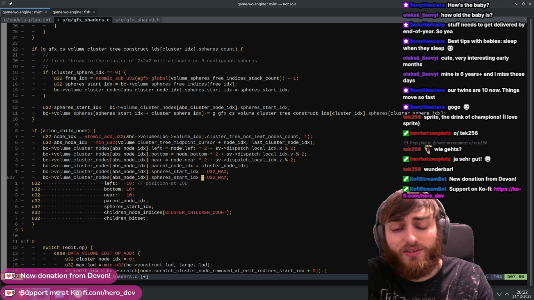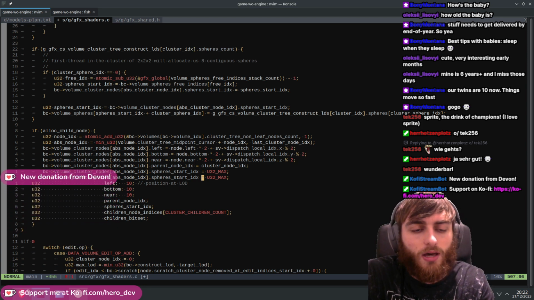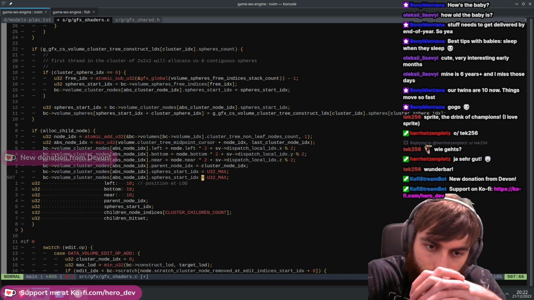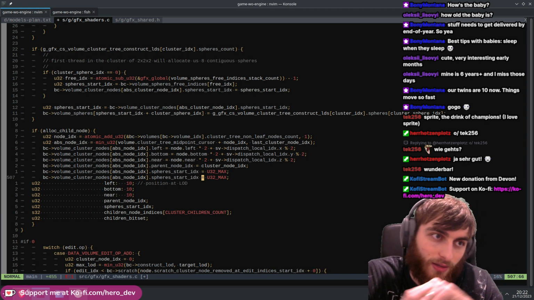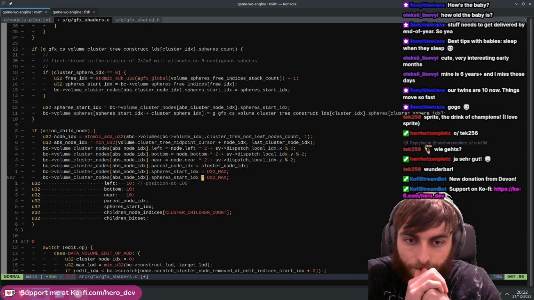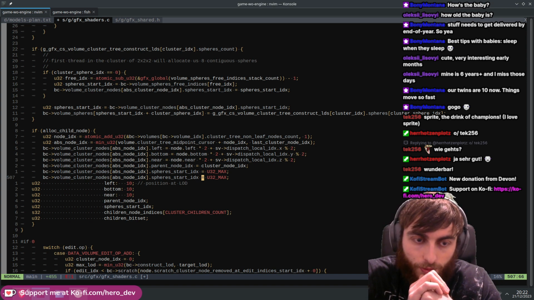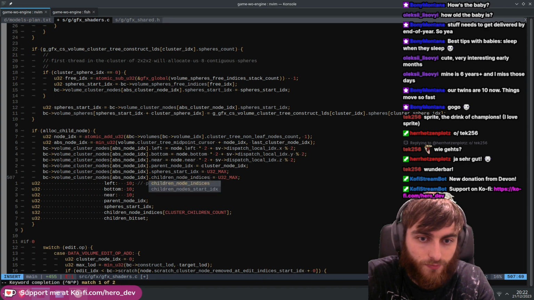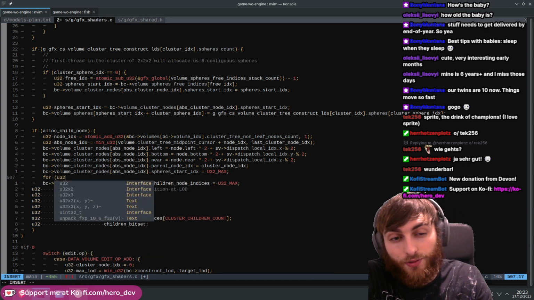Cluster node indices. Now these guys, I really don't like the fact that, yeah, first of all, they're S32s now, but we've got like 8 of them. So 1, that's like 32 bytes of memory. 2, I have to initialize all of those 1 by 1, right, in shader code, which I prefer not to. But I think it's the only option, it's the best option we've got, really. So do a lovely for loop.